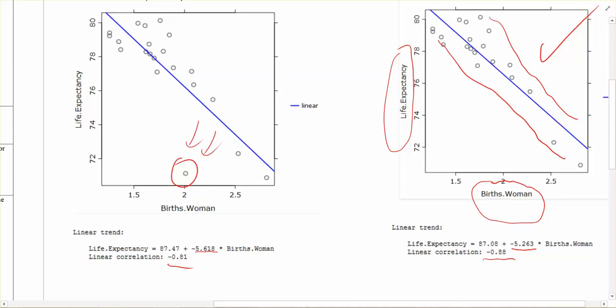What might those reasons be? Always think about other factors that might be involved. So what might be different in Brazil that might affect either births per woman and or life expectancy? It's not the most impoverished country on that list. Are there differences in terms of that might affect births per woman? So think about things like contraception and so on. And that's something you'd want to research. I can think of a couple of ideas already but I'm going to leave the fun to you to research that one.